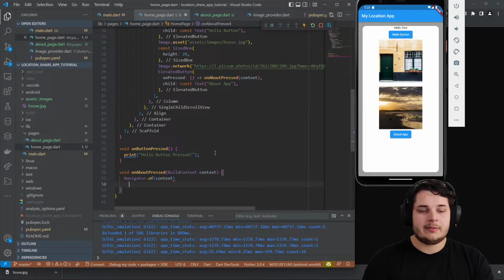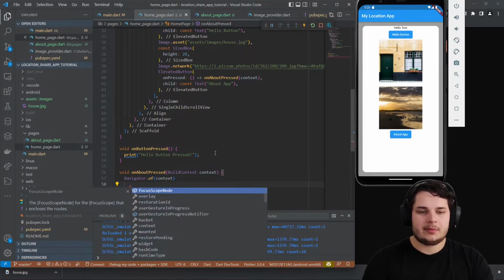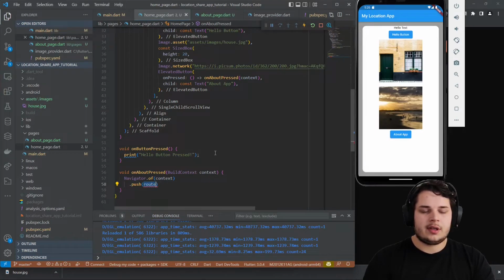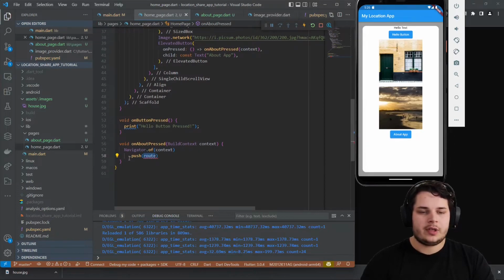The simplest way, which I prefer, is by simply pushing the new widget to the stack by creating it right here inline. So you can use the push keyword. Pushing a route will basically create the new widget page and animate it over the current page.